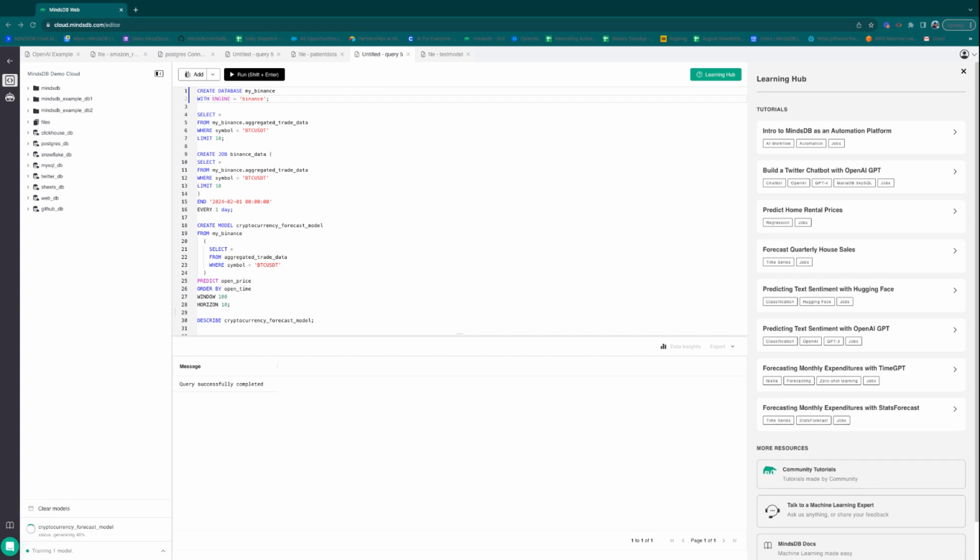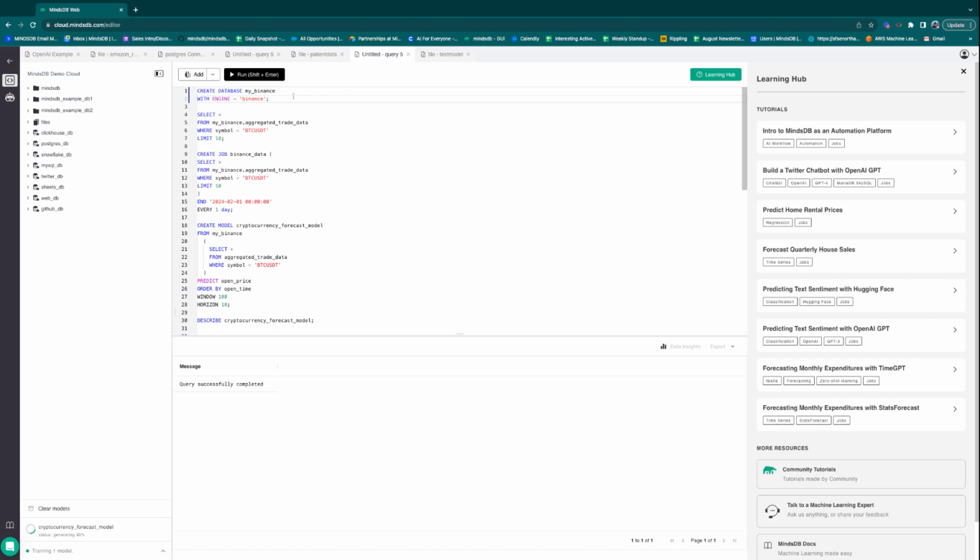So these jobs can either be run on a timer. For instance, you could run a particular command every hour, or it could be based on a trigger. For instance, a new customer has signed up, a new row has been added to my database. That could be an example of a trigger. So here we're actually going to walk through, to start with, a very simple implementation of a job, and then we are going to look at how we can actually analyze crypto prices on an automated loop.